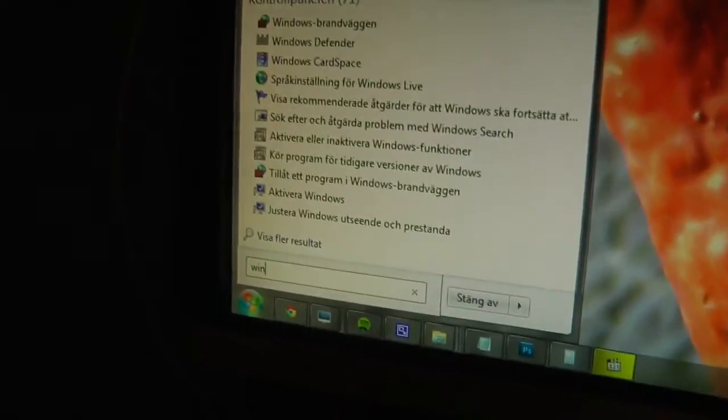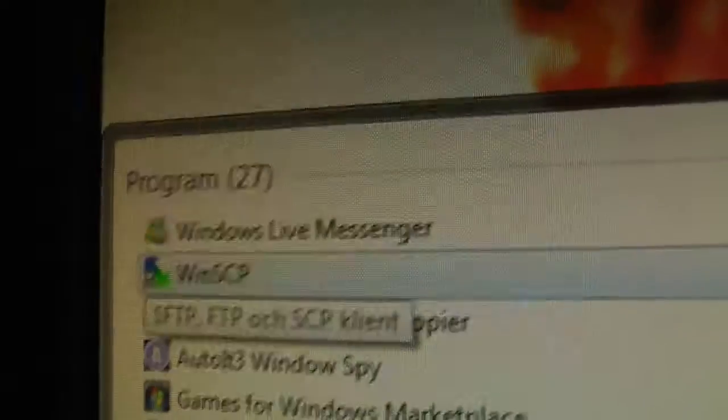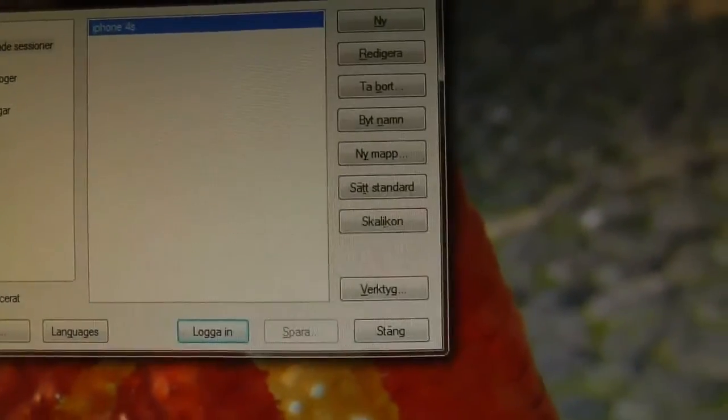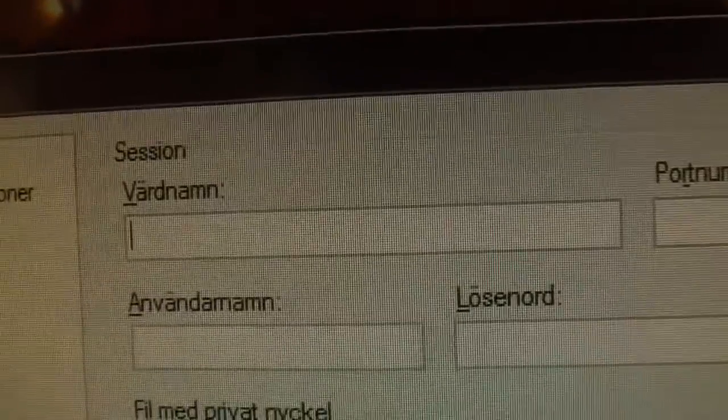So what you need to do first of all is to download this program called WinSCP, okay? I will have it in the link in the description. And basically what you will do here is you are gonna click here on a new session. As you can see here, you have different kinds of sessions. You can just click up here a new. So the first time you do this, you just click on there, and first off, the first one up here, that's going to be your IP address that you have when you are connected to your home network.